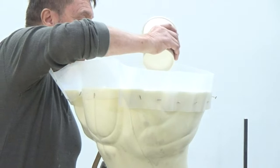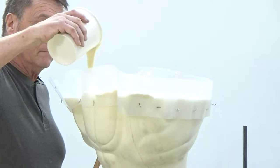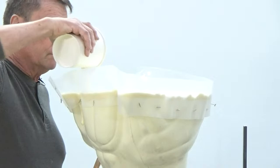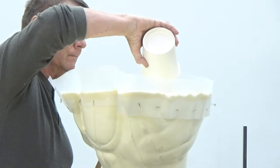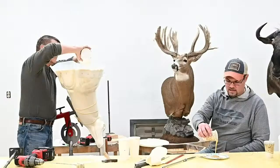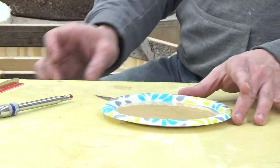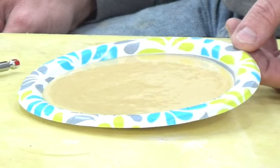Anytime you're pouring something into an area like Tom has there, there's a few little voids. It's nice to let it foam in the cup a little bit so that it doesn't want to run all down in the voids or cracks or gaps. This is just starting to go. I'm going to pour it out here on this plate, and we'll see what that does. This again is the 10-pound structural foam. I would tip it so you could see it better, but I might spill it.